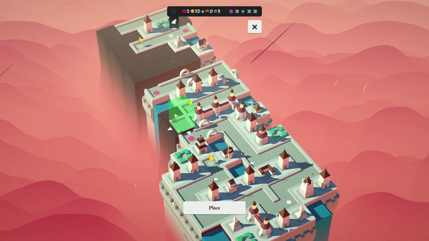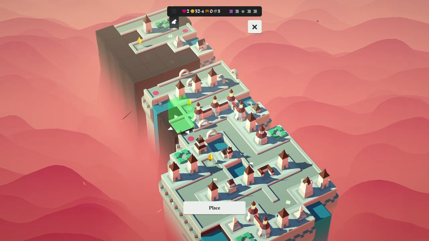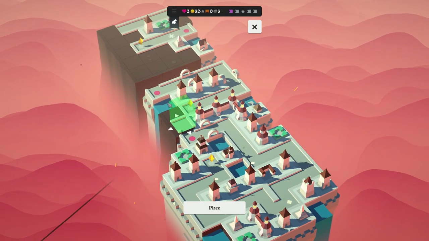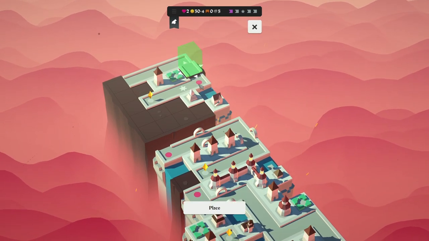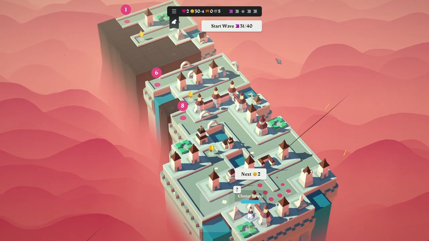Actually, we should do that because we can put a tower here. What do we put a tower there? Put a tower both. All right, and then we need this. Is that a cluster tower? Oh man.